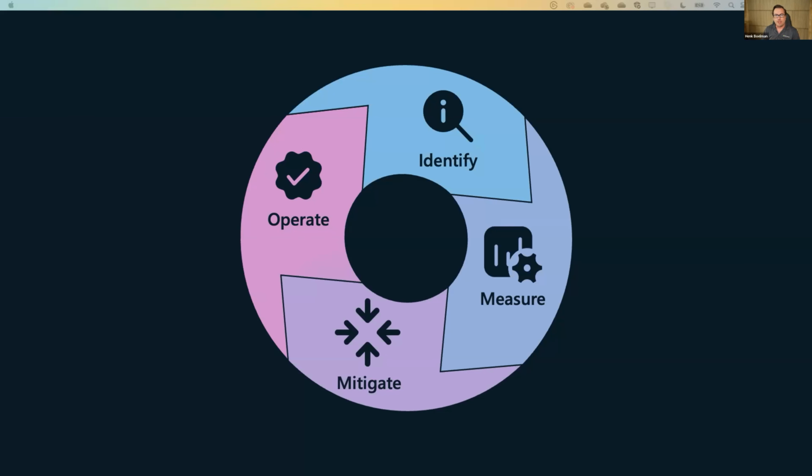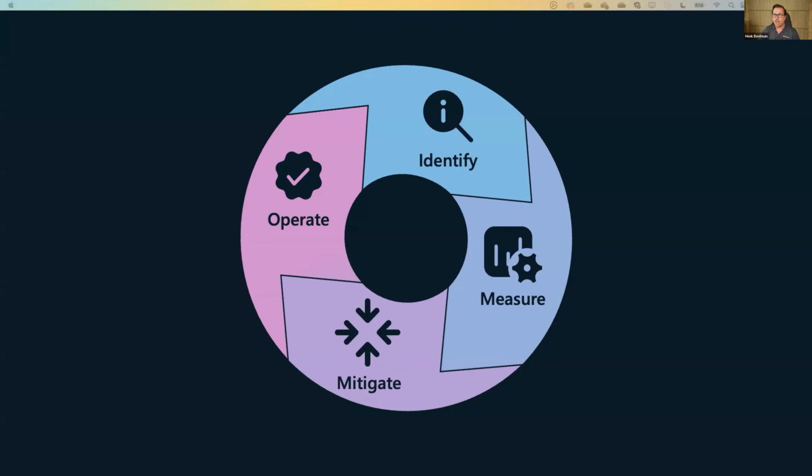Now, the next step is, once you know a specific risk, let's say jailbreak, which is the user trying to get out of the system to behave outside of his normal programming. If you know that jailbreak is a risk, you don't know how often or in what cases it actually appears. So measurement is just an essential step in building any generative AI application that enables us to go from a conceptual idea of risk to when it is actually happening in practice and how often it is happening.